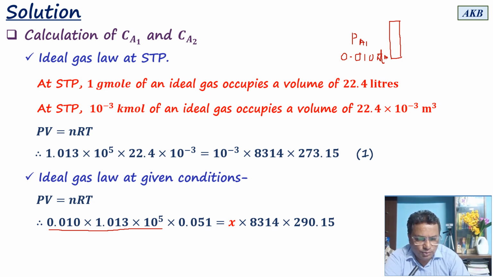and we need to find out if this volume is to be occupied at given conditions. What is given to us as per the solubility data, you have 0.051 meter cube of hydrogen at STP per meter cube of solid per atmosphere. Now we are converting it to kilomole. So at given conditions, the law will be written like this. So this many meter cube of hydrogen is equal to, we don't know how many kilomoles of hydrogen will occupy this volume at given conditions. So that's why I'm saying it is X into R, 8314, because pressure is in Newton per meter square and the amount of substance we are considering in kilomole, into the given temperature, 290.15 Kelvin. Okay, so I hope this is clear to you.